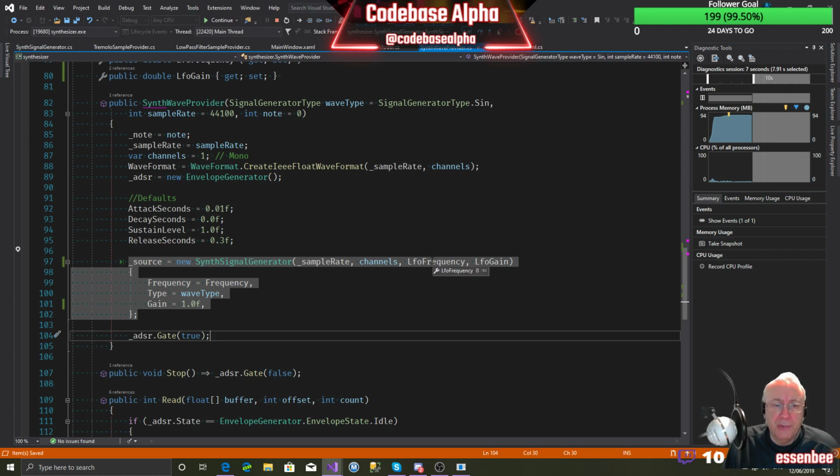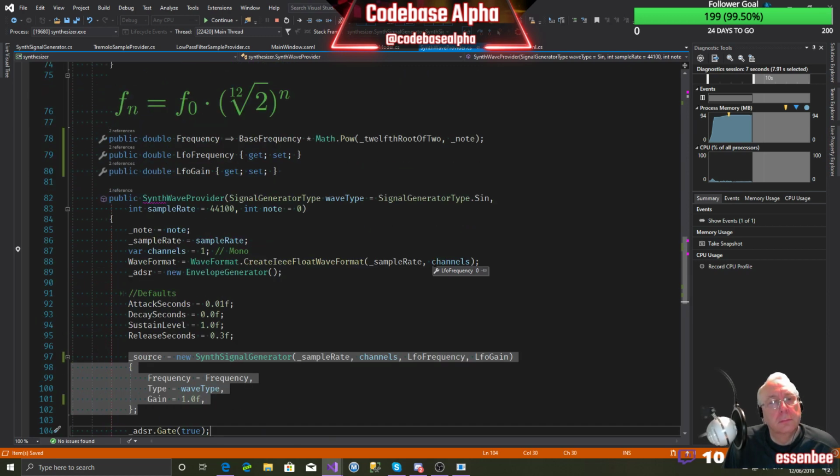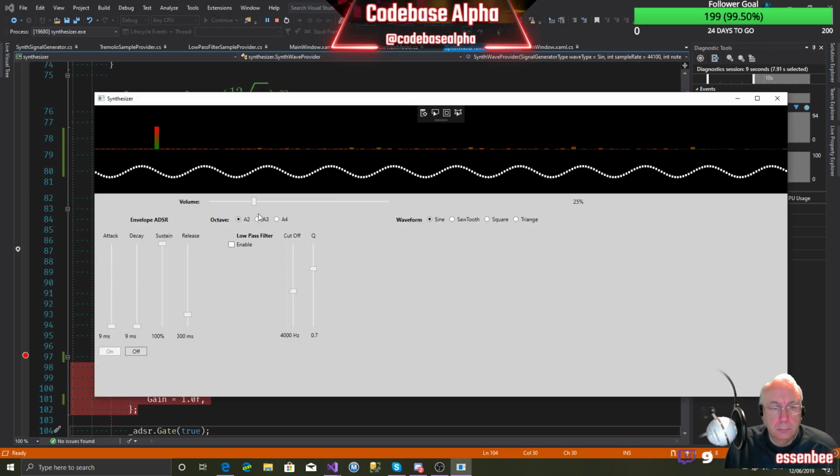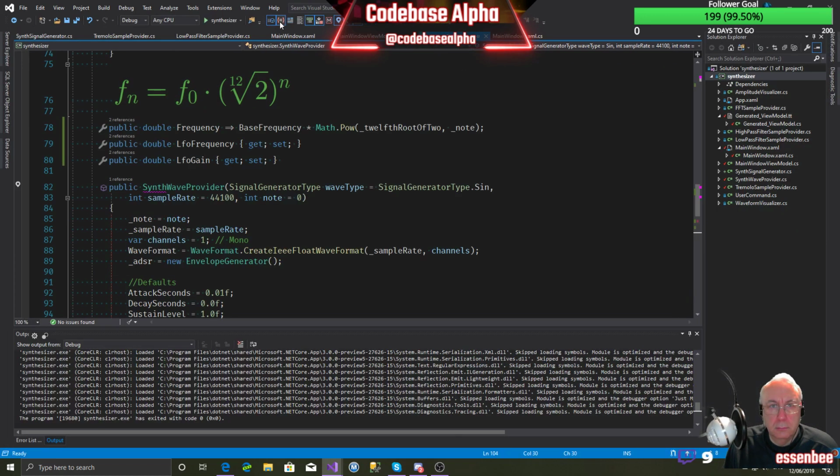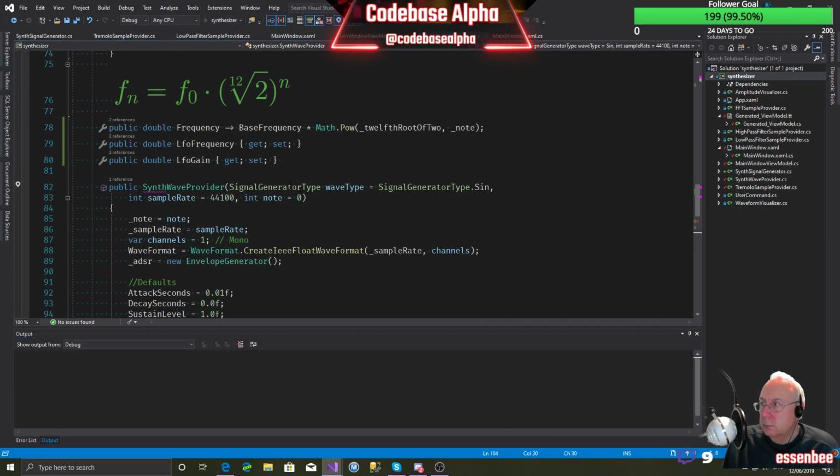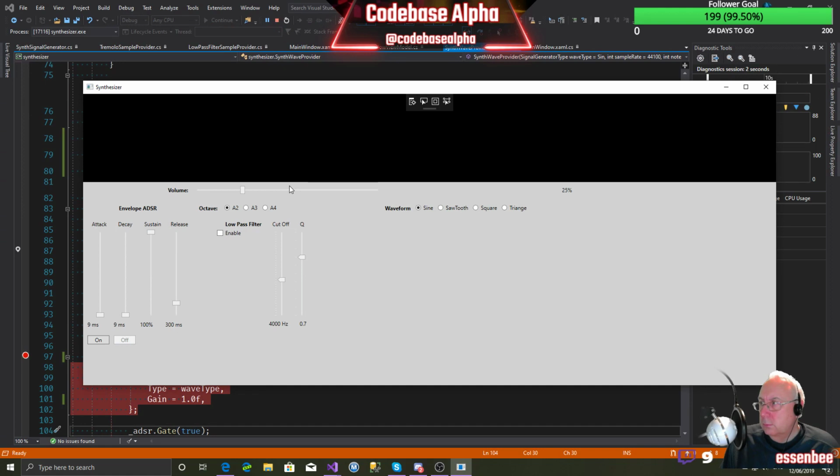These values haven't been set. When we instantiate this, it hasn't set those values yet. LFO frequency.